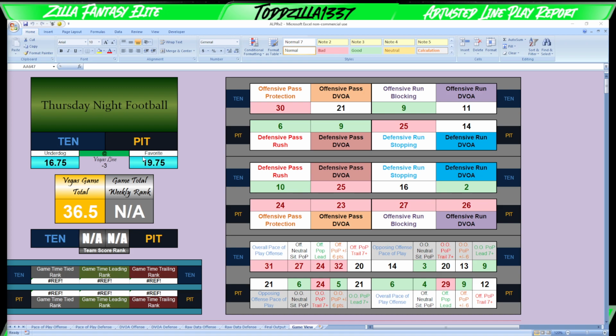For Pittsburgh being the favorite, that's pretty standard. Home team, if the two teams are very evenly matched, the home team just gets an automatic 3-point favorite pretty much in Vegas's eyes. So that's kind of what they're seeing here. That means Pittsburgh has a 19.75 team implied total, Tennessee 16.75. All right, Vegas line out of the way.